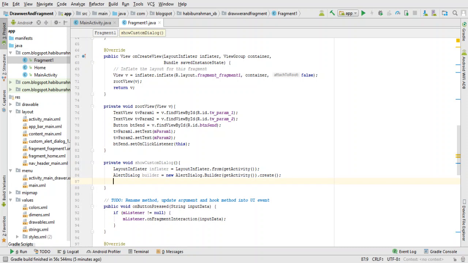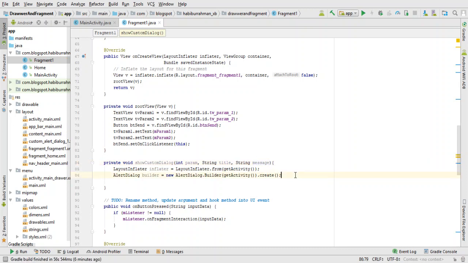Okay, then as usual we add some parameters: a param, some title, maybe some string param title and more string param message.